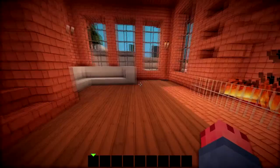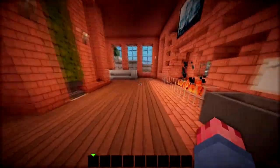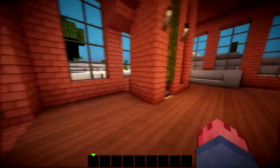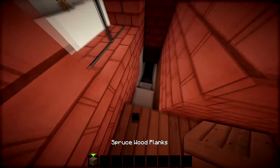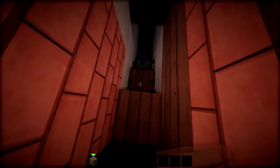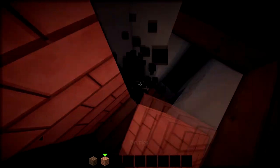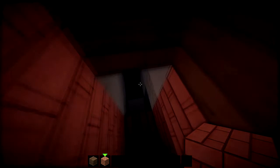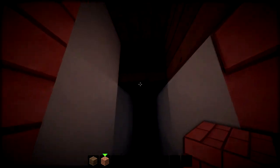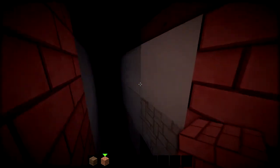Okay. So, what are we going to be building today, Taylor? I guess we're just going to be doing interior. Should we split this into two rooms, or should we have this whole house as one room? No, this would be just one room, because it's quite small. But we might make an extension, maybe. Depends how good it will turn out. Yeah, we'll do that off camera, testing it out, see how it looks.